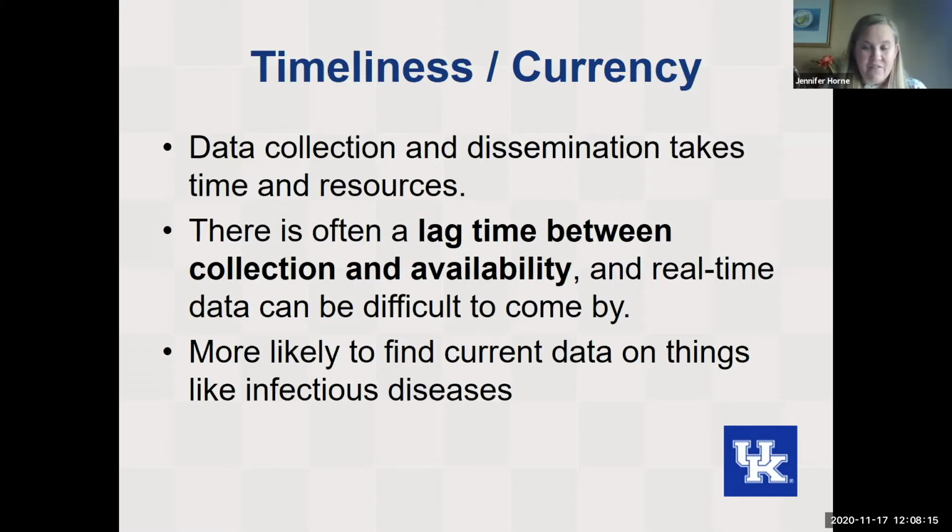But anything that involves a survey, like a behavioral survey of a large population of people, is just going to take a long time to conduct, to collect, to aggregate, and to make available to the public. So if you see a government report that has data from 2018 and you think, oh my gosh, this is too old, it's not current, really, that's pretty current. That might be the most current you're going to find. And sometimes you're going to find even older data and you're going to think it's crazy that it hasn't been updated more recently.